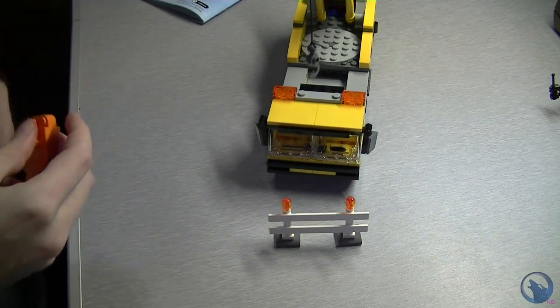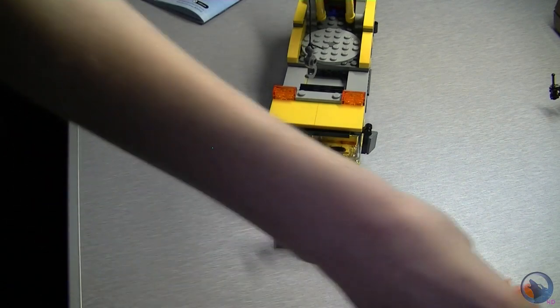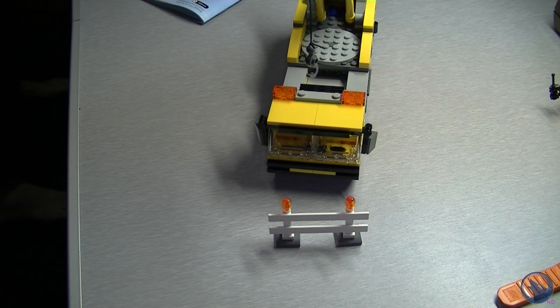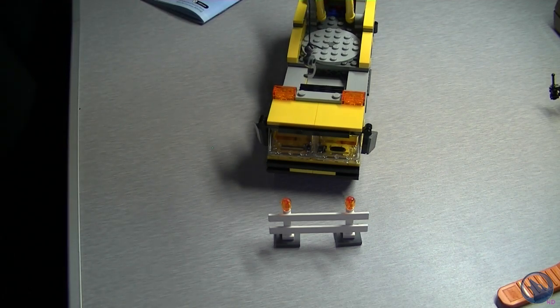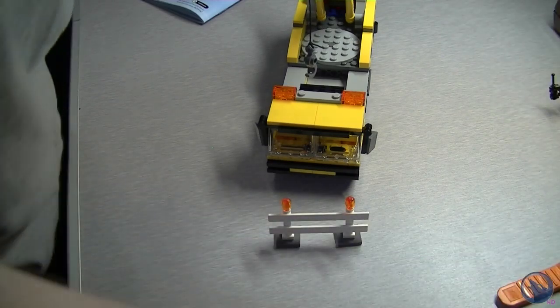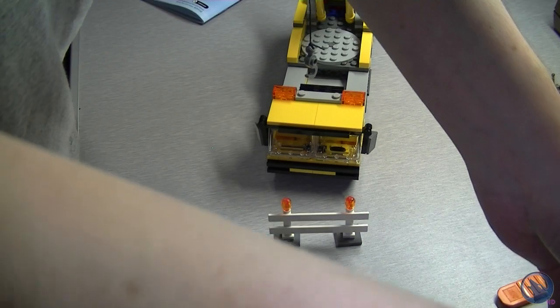On the first booklet, it said something about helping you get blocks apart. So this is a little handy tool, which I didn't really use. But besides that, got a few spare pieces, and that is it. So I'm going to quickly set up the area and show you the whole set.